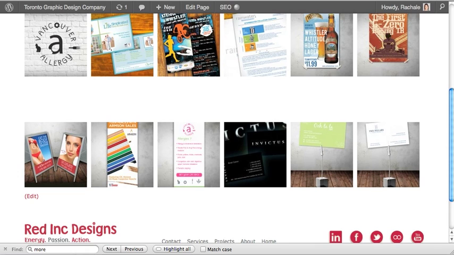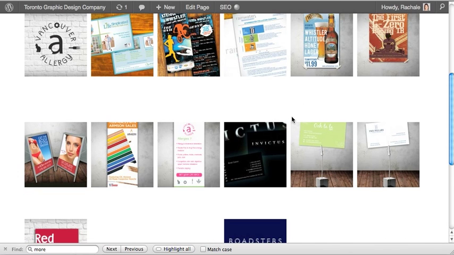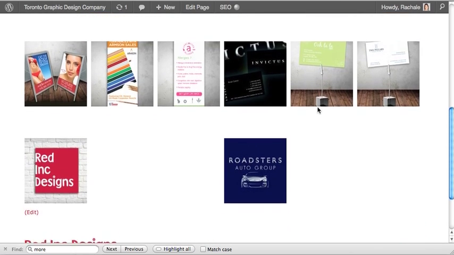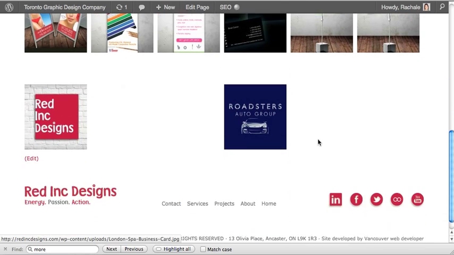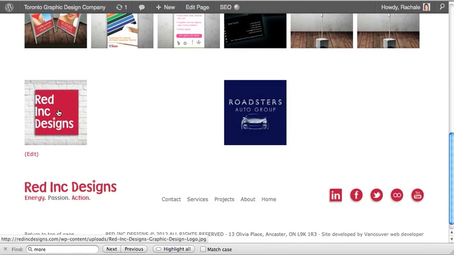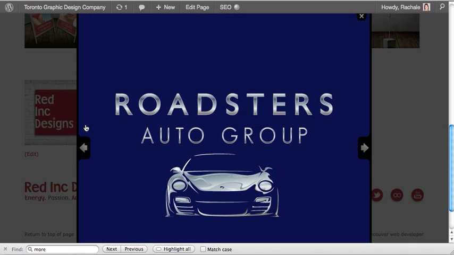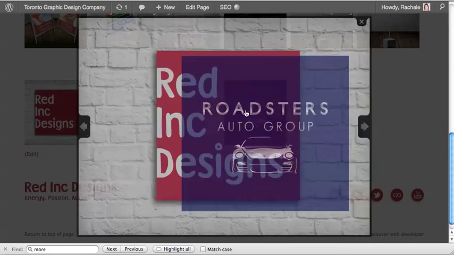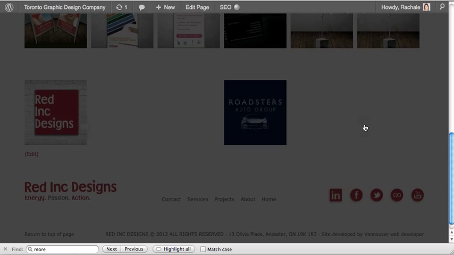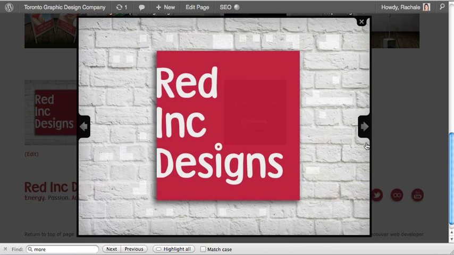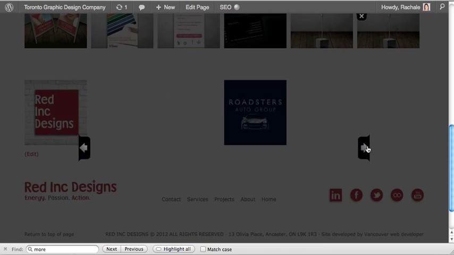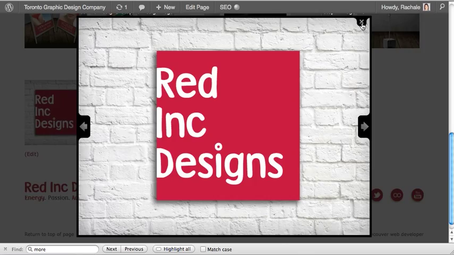You will see that the two photos that I just inserted with you, once I refresh this page, are not attached to the rest of this gallery because they're not grouped. So I can click on them and I'll get a light box. But if I go back, I'm only going to get two photos, just like that, because I only inserted those two.